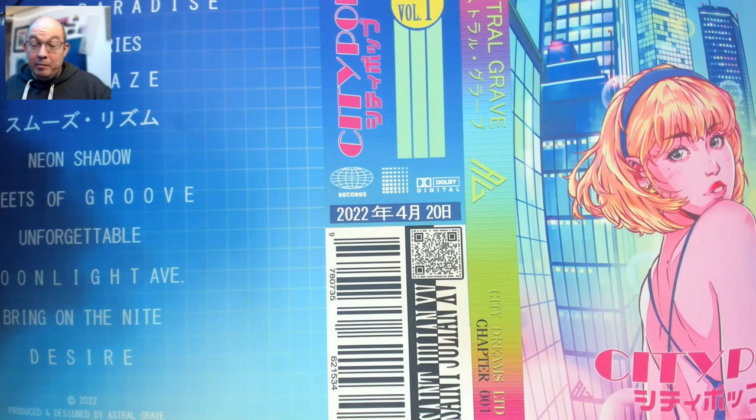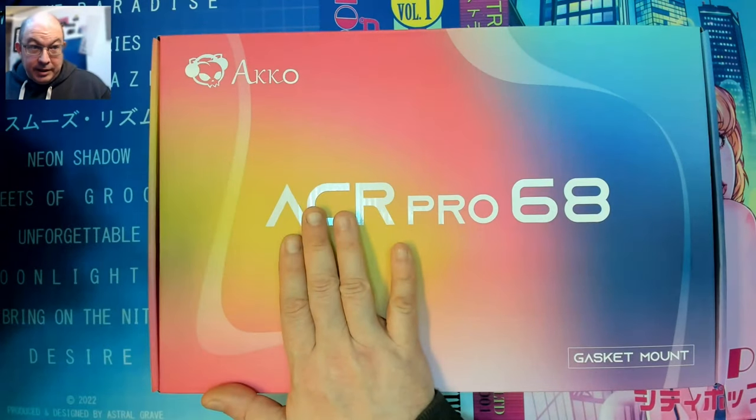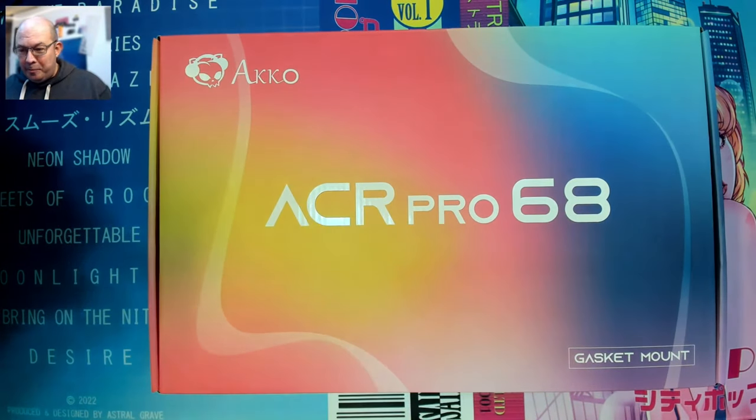And today we're taking a look at a keyboard I have been wanting to review for some time now. It is from Akko, and it is the ACR Pro 68. ACR because this is an acrylic, a CNC acrylic keyboard. Now, I like plastic, I like aluminum keyboards, but for me, acrylic, if sound is one of the primary things that one is looking for, I think acrylic lends itself to the greatest range. I think you can get thocky, you can get creamy, you can get clacky.